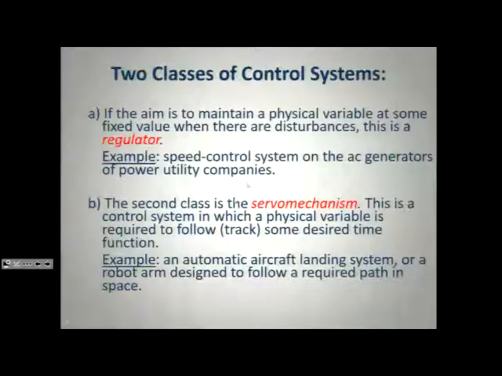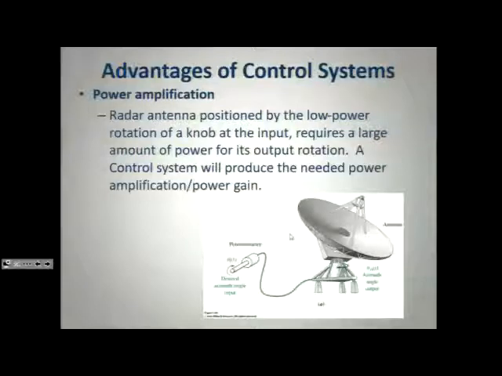So we've got two classes of control systems. We've got the one where we want to maintain something, even though there's disturbances. That's something like a temperature control system. You want your room to stay at the same temperature even if someone opens a window, which would be a disturbance, or if someone switches on all the computers and they're generating heat. So that's an example of the first one, a regulator. And then you've also got the second one, which is your servo mechanism, where you want to track an input. I think the example in the book is an antenna system. Tracking, I don't know what it's tracking, but it's tracking something, an aircraft landing system. And that's a servo mechanism.